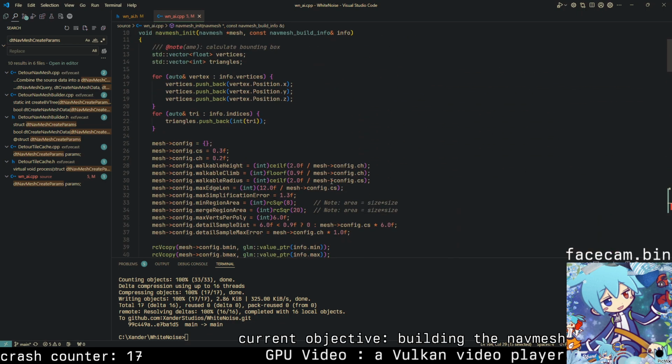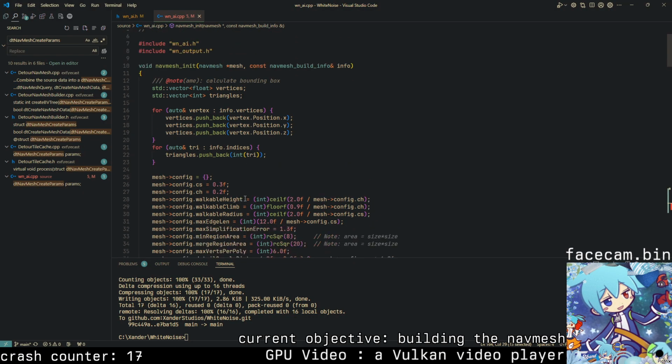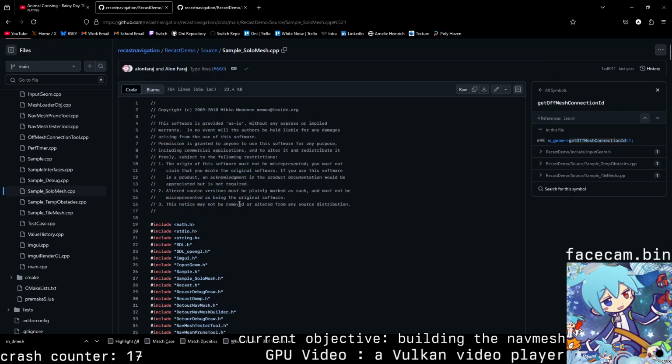Agent height, radius, and width. I think I already put it before. Where did I actually put it?